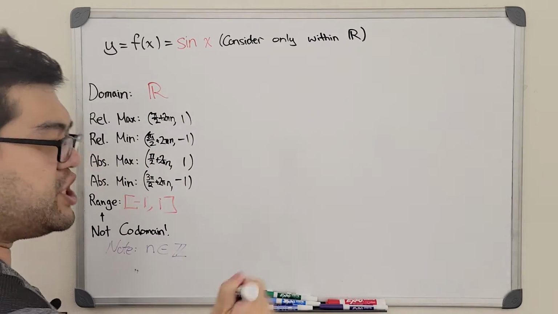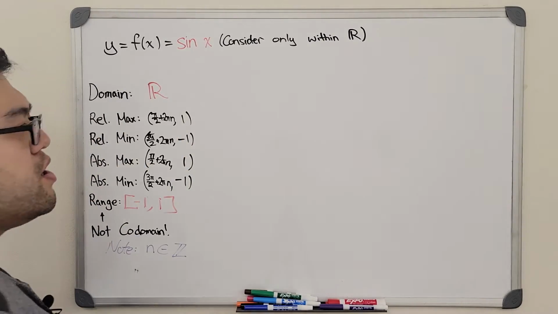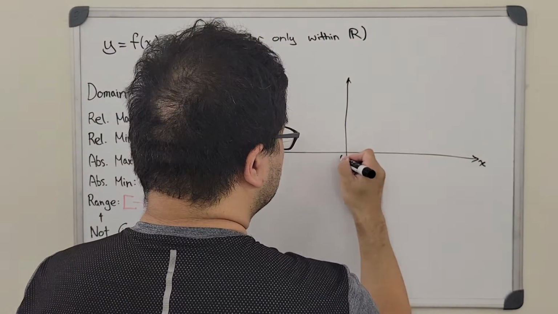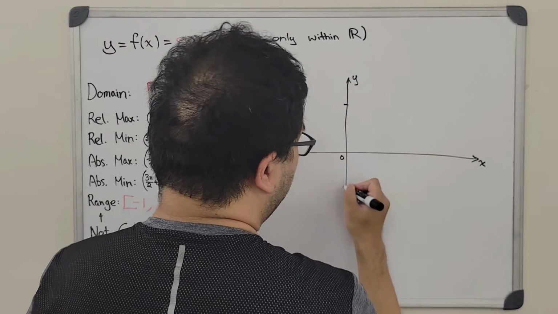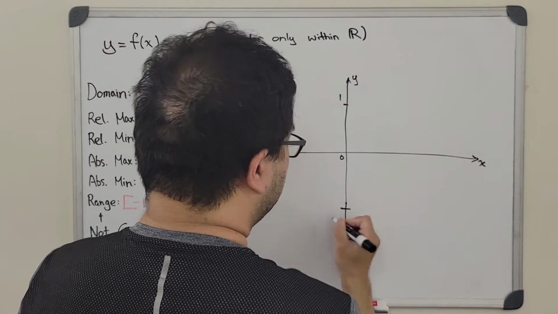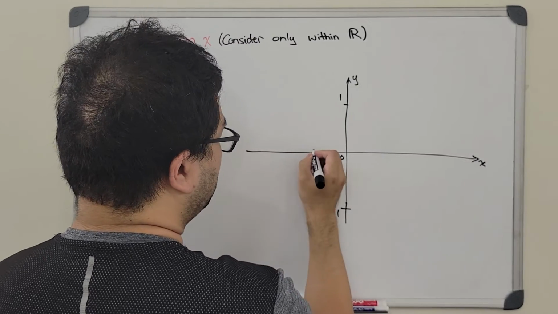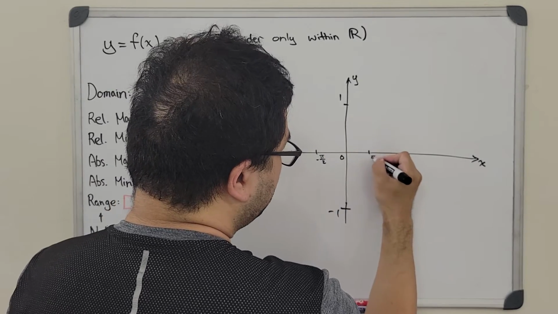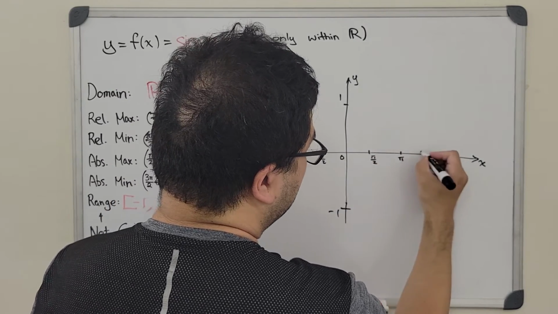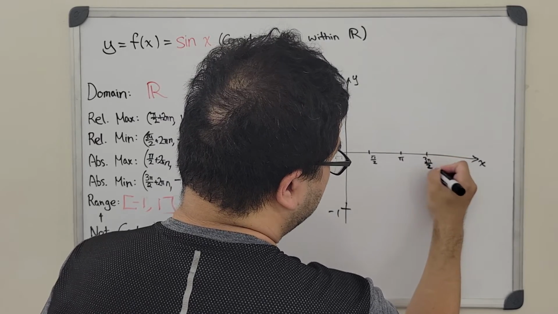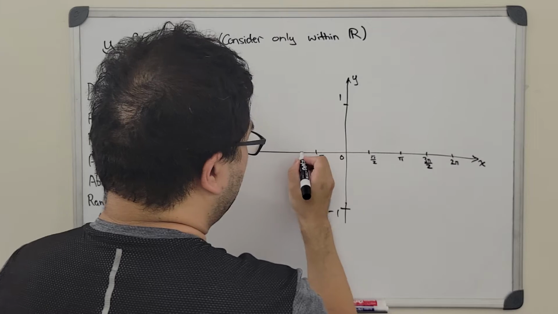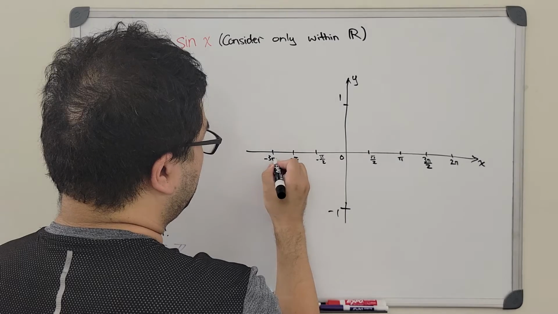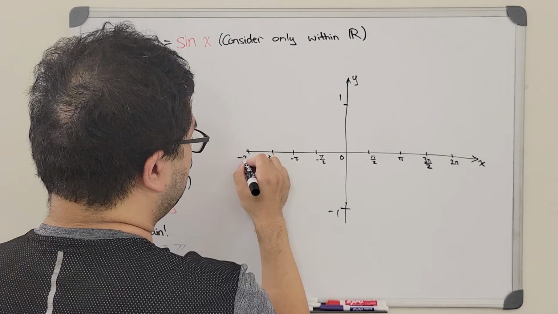Last, we're going to check the graph of the original function, y equals sine of x. So again, we're going to graph the function out. We have positive 1 here, negative 1 here, and then we have all the key points. There are way too many, so I'll just plot a few. Right here, we have the multiple copies of pi over 2. And we also need to have those in the negative direction. 3 pi over 2, and we have negative 2 pi.